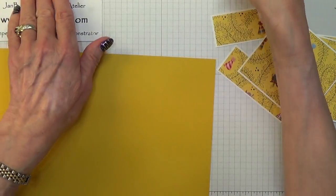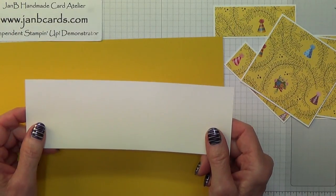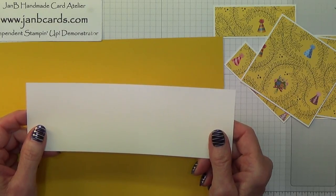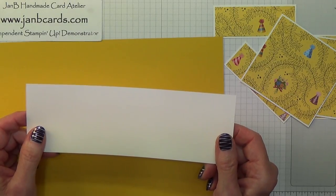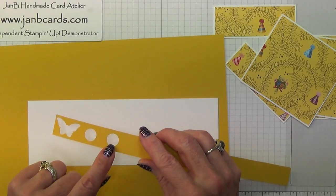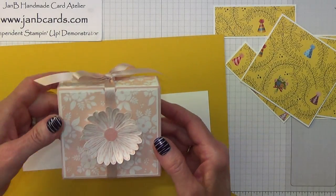For the flowers on the front, you need a piece of Whisper White, which measures about 2 3/4 inches by 8 inches, which is 7 by 20 centimetres, and then just a scrap for a little half inch circle.